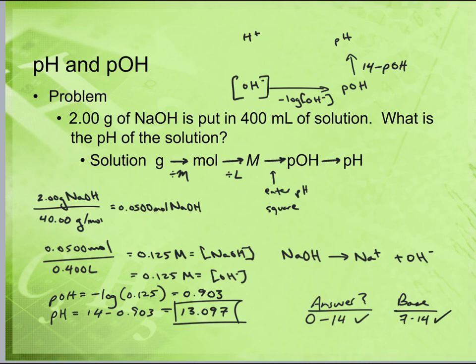If I had done this and my answer was less than 7, that means I probably solved for the pOH instead. So we get an answer between 7 and 14 because that's where the basic scale is for pH. So both of those answers check out. This answer makes sense. This is a strong base, and we're putting it in not a whole lot of water, so we should expect a very high pH out of that. So there's our first sample problem. Now we'll look at one from the homework.